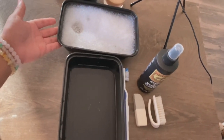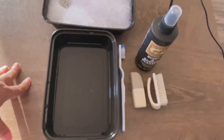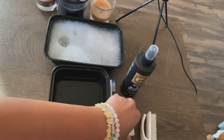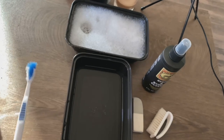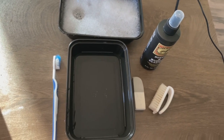All right guys, we're gonna go ahead and get started. Before we hopped into it, I just wanted to show you the things that you would need in order to start cleaning your skates and get a really nice fresh base — if you're looking to dye them or just clean them. So here I have some soapy water for my laces, regular water, the suede nubuck cleaner, an eraser to start out, a brush to get off any residue, and of course the handy dandy toothbrush to really get in there.